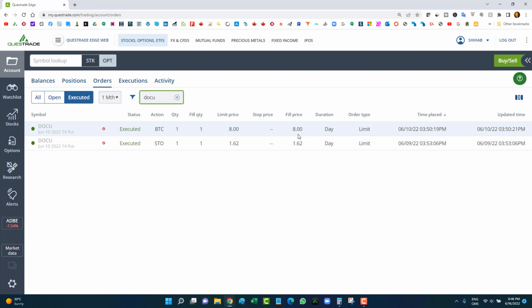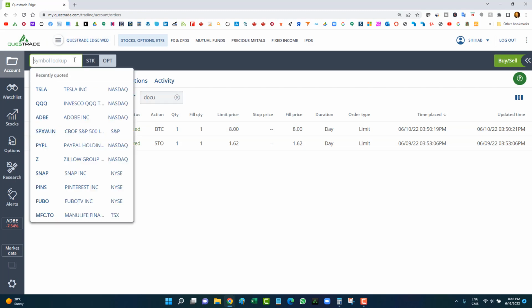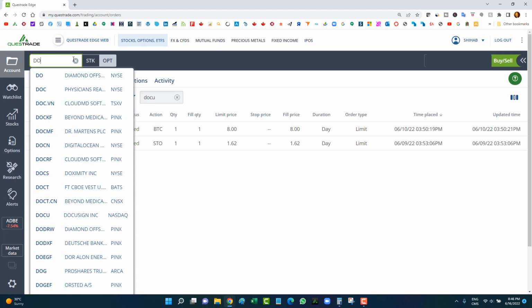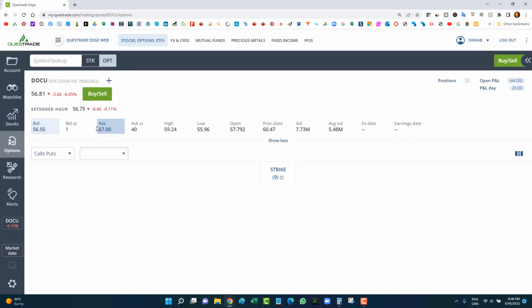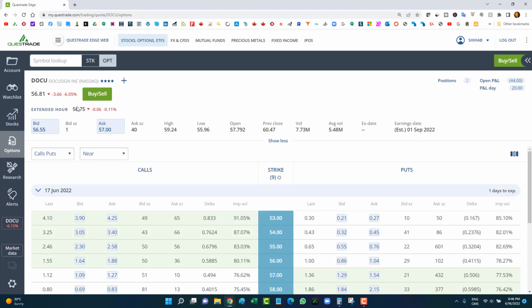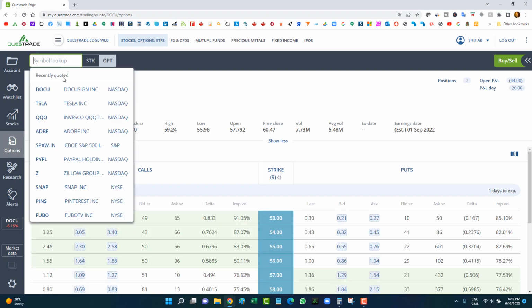But that's the strategy that I'm trying out or testing: selling an out of the money naked put for earnings at expected move. But this time, no saving the trade, no rolling, just take the loss. So for DocQ, I took the loss. And actually, it's a good thing I took it, because look where DocQ is trading. Imagine if I was trying to roll it, it's at 56 now. So it's a good thing I took the loss.